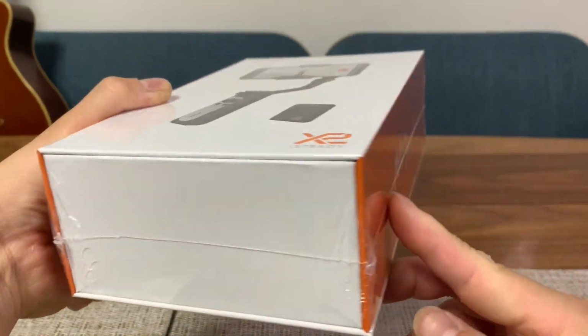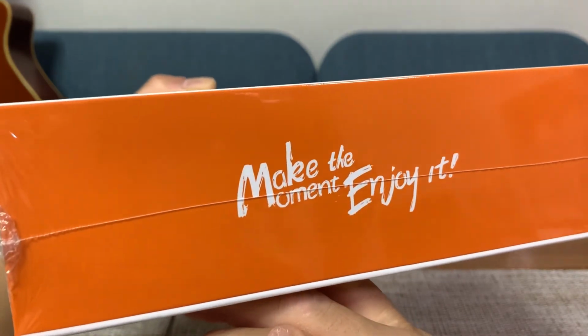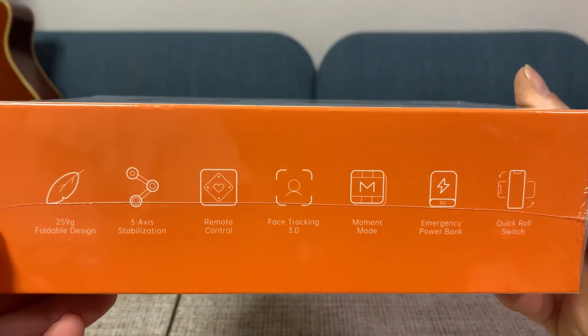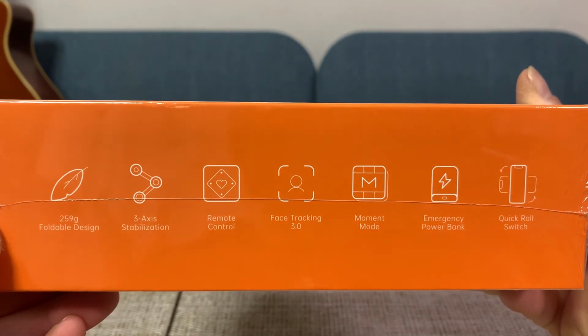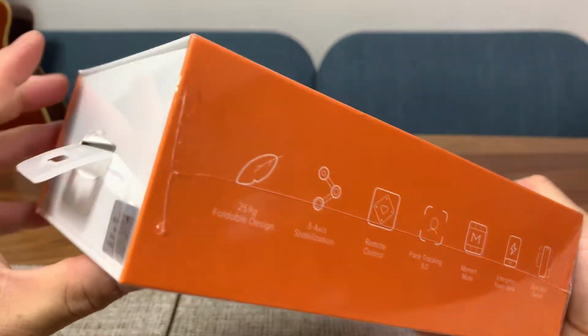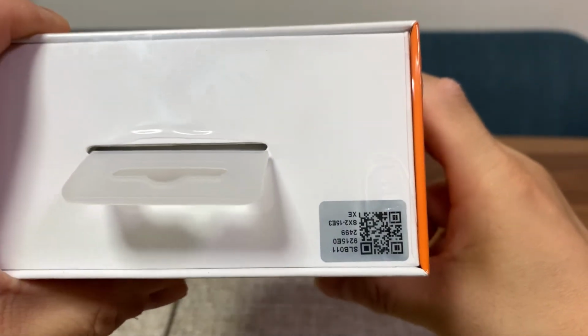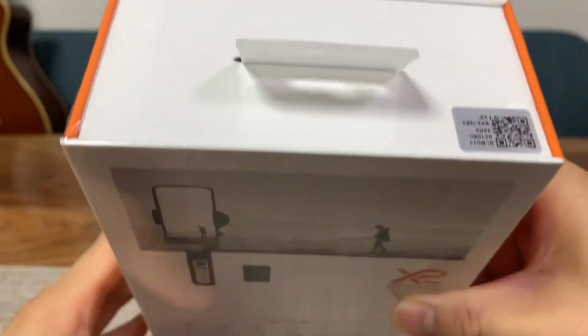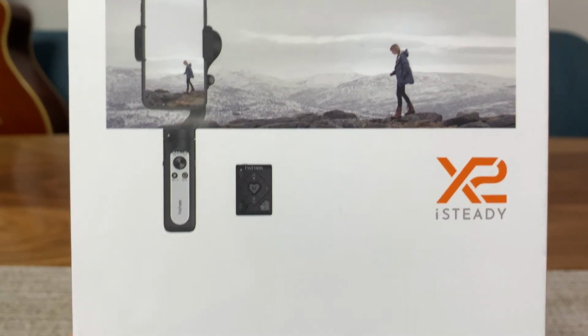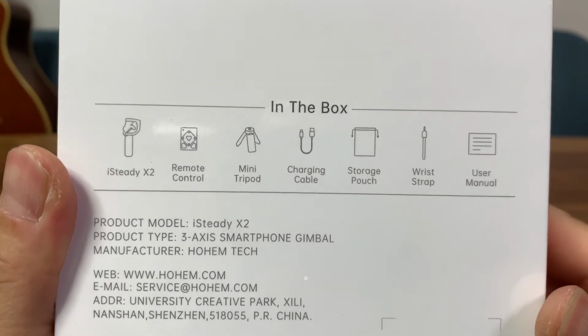So just by looking at the box, you can see that it is a portable gimbal. Make the moment, enjoy it. That's what they say. So some key features: very light, 3-axis, remote control, face tracking, power bank. On the back, we can tell that it is maybe a little bit taller than the smartphone.